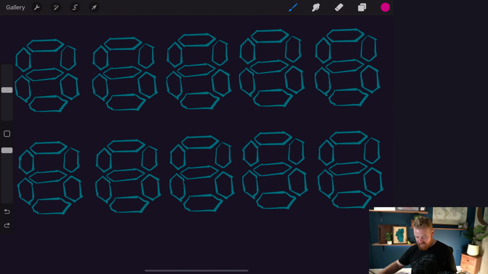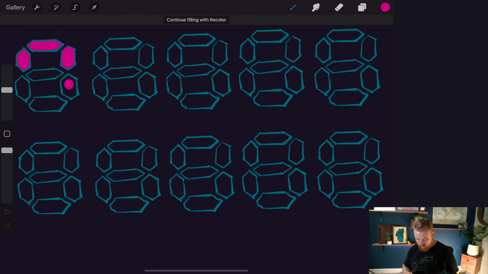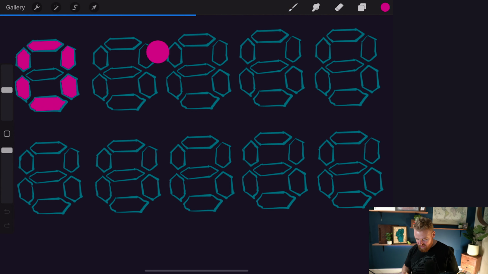A 7-segment display is one of these things where you have 7 segments that allow you to make up a number. For instance, on the far left here, if we wanted to create the number 0, if you squint your eyes a little bit, you can see a 0 there. Then the next one would be a 1. For a 0, everything is filled in except that middle segment. So a 0 in particular has 1, 2, 3, 4, 5, 6 different segments.